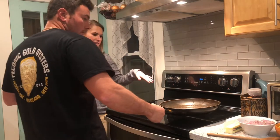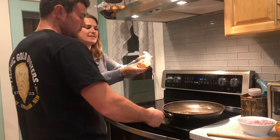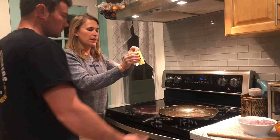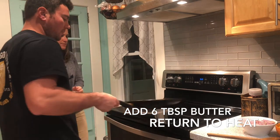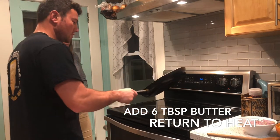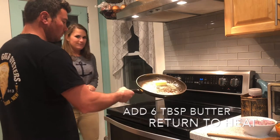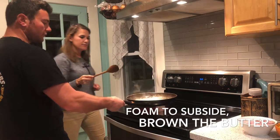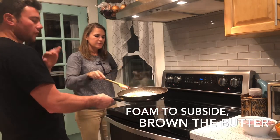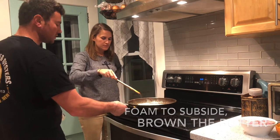And we're gonna return it to the heat, but before I put it back on the heat, we're gonna add 6 tablespoons of stick butter. I don't want the butter to burn, so try to get it to just melt. Ooh, look out. Might have to lift it off the heat a little bit. You don't want it to burn. You want the foam to subside, the butter get a little bit brown, and then it's time to add your other stuff.